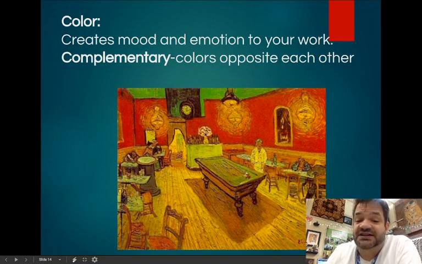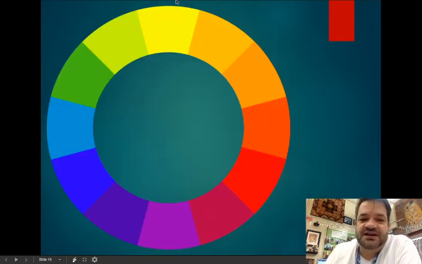So what he does is he has these colors that are opposite of each other. Complementary means opposite. Okay, so he's got these red walls and all this green, different kinds of greens throughout the room to make your eyes vibrate, go, whoa, that's hard to look at.